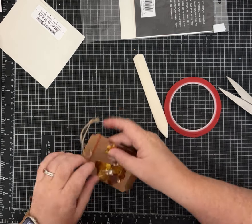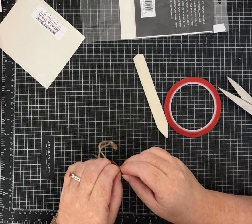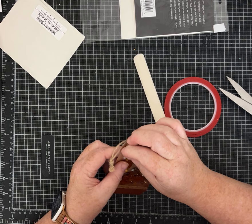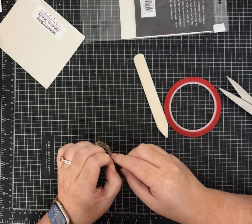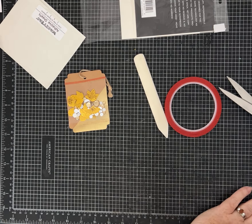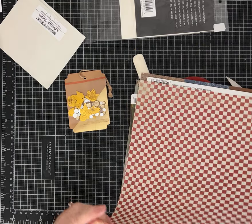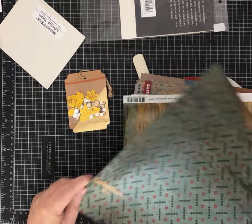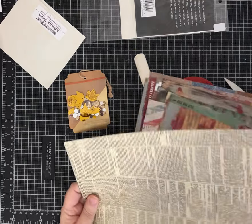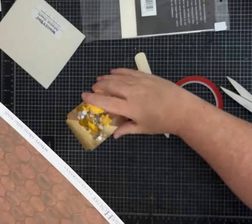I'm going to pull out a piece of the paper that we just looked at, and hopefully we're going to be able to cut a piece of paper that'll look really cute on here. I'm about to say it doesn't matter if I peel this one up or not — maybe it'll just be extra, and we'll cover it up and you won't see it. Let me think about what would look cute with that. I'm kind of going for a fall kind of vibe, but I don't want to mess up those pretty flowers.